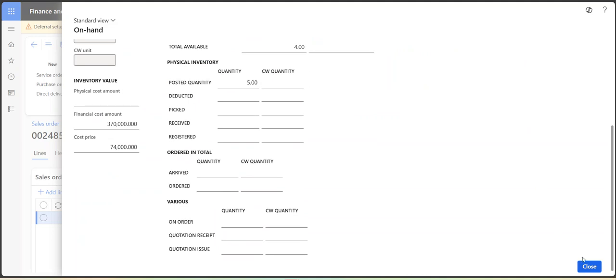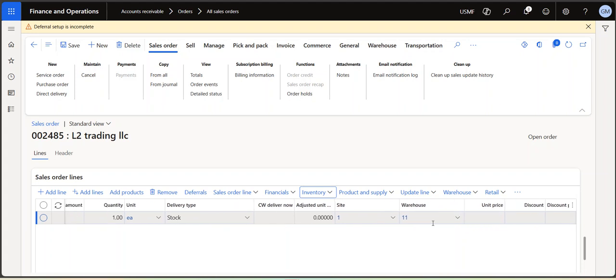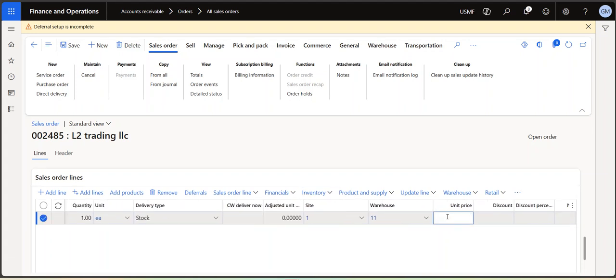So what I will do here, I will update the quantity as one, and I will update the unit price. Let's imagine the unit price is 1,50,000.